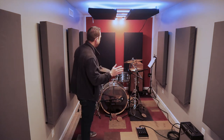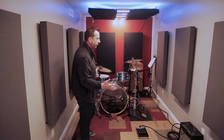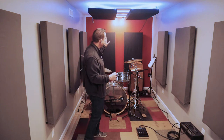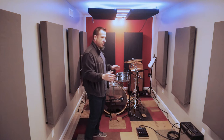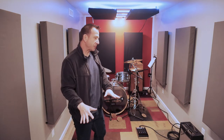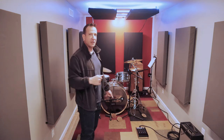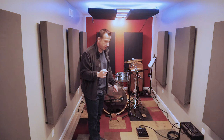So my drum kit is all set up over here. And obviously as the room gets smaller, you're kind of dealing with the ergonomics. Where do I put my mixer? Where do I put my gear? If I do have other players out here, how do I get amps mic'd, and how do I get those signals into the mixer or into the interface and all that sort of stuff? So I've been figuring that out still, and that's been really fun.